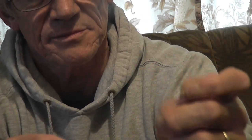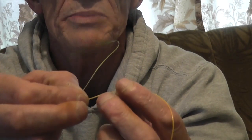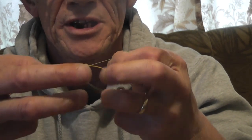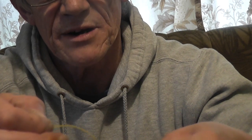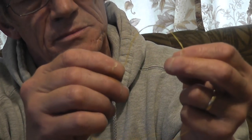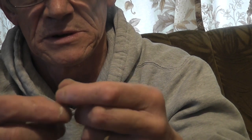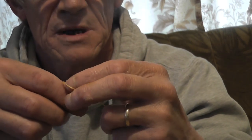Now, what you do next, you hold the line there. You've got a little loop in there, so keep that there. Wrap it around, 1, 2, 3, 4, 5. That'll get wrapped around five times. It will go through that loop that you created with your finger, unless you've lost it. Go through that loop you created with your finger. And then that loop there, it goes back into that. So it's basically similar to the knot you're using for your hook.